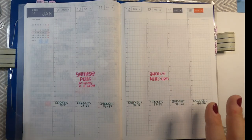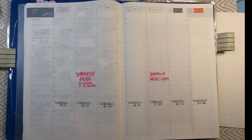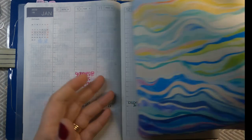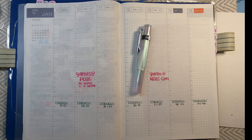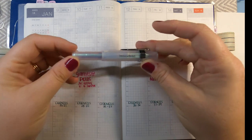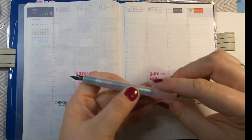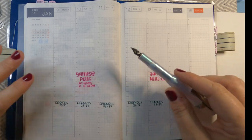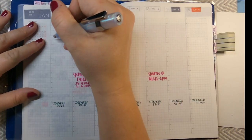The next thing I want to add is my work schedule, and I am going to be pulling out one of my fountain pens for that. I'm going to use the new one — the Koeko limited edition iridescent. I currently have that inked with Ferris Wheel Press Queen and Castle, and this is what I'm going to use to note my work hours.